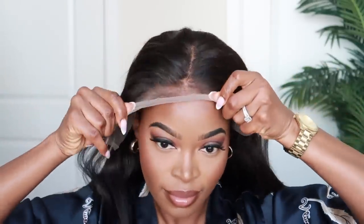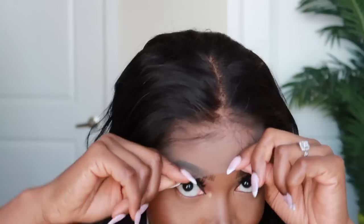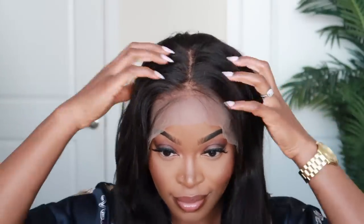So now let's try the wig on. I didn't actually mention this, but this is a 13x6 lace front wig. It would have also been really good in a lace closure. I hope they'll consider that in the future as well. But putting it on, I realized that this hairline looks so good. It's perfect for even someone like me that has a low hairline. The coverage was impeccable, and the way they plucked it looks so good.